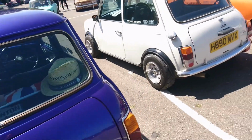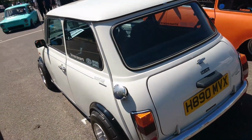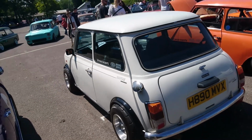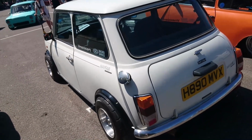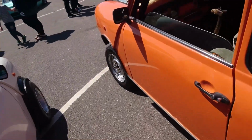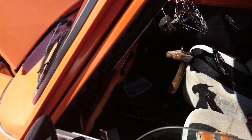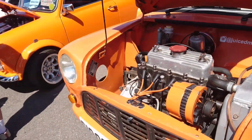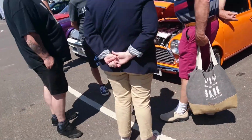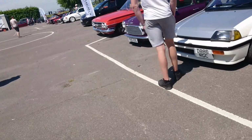7172 plate. Mini Mayfair. I drove one of these Mini Mayfairs on the channel last year. It was an 89 Mini Mayfair, the one I drove. I think this looks a bit different though. This is certainly very different. Look at the front suspension being raised up all the way, and interesting gear lever too. Mr. Bill from Waswell's channel will be able to tell me a bit more about these things because I don't know first thing really about them.